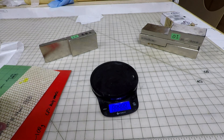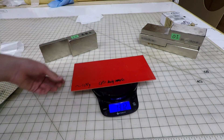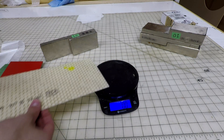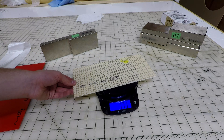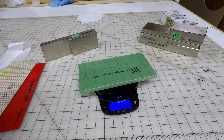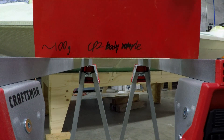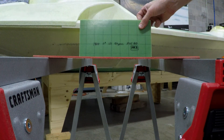Here we have three different sample materials. The first is a piece of traditional standard hand-laid matte fiberglass. This particular sample was cut from a Coastal Pro 2 hull and weighs about 100 grams. The second, at 77 grams, is a piece of the honeycomb material that we're using for many of our Evolution parts, primarily non-structural components. The last sample is very similar to the second, except we've replaced the thin honeycomb with a thicker structural foam core. This makes the panel thickness about five times that of the honeycomb. Note that the weight is 100 grams, the same as the first sample.